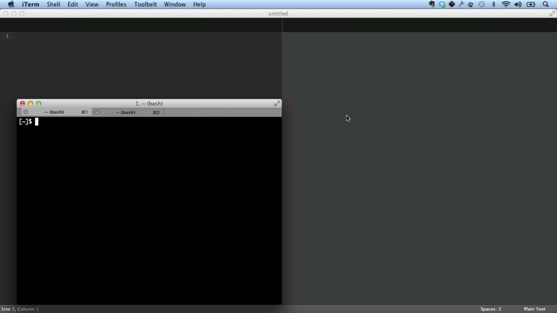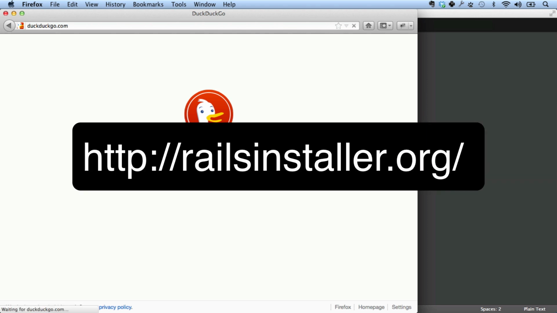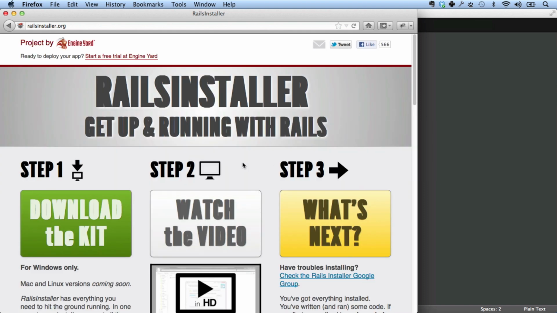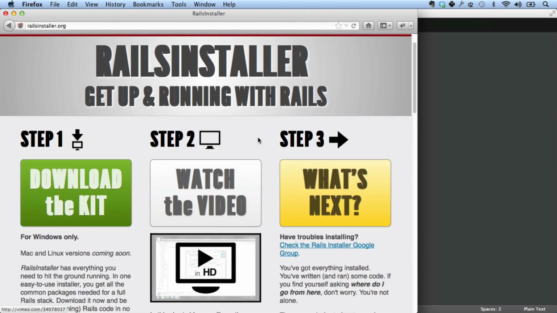We'll start with Windows, which is very simple, at least from my perspective, because I'm just going to punt over to another great resource. If you're running Windows, I recommend installing Ruby and Rails and other associated software using Rails Installer at railsinstaller.org. And rather than go through these steps, I'm going to defer to the good people at Engine Yard who have set up this very convenient Rails installer.